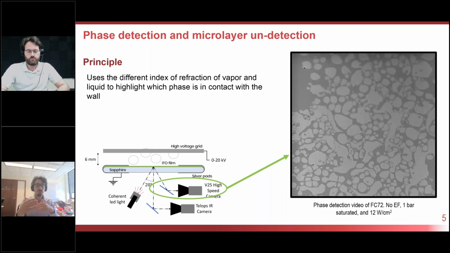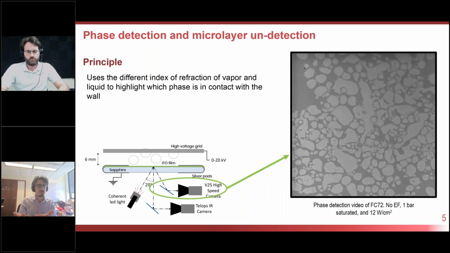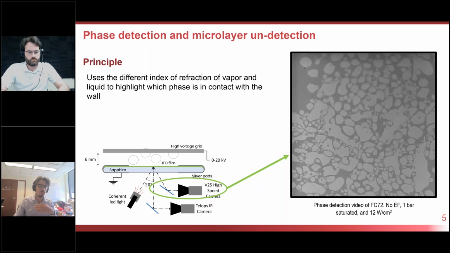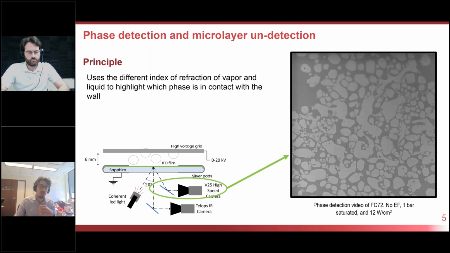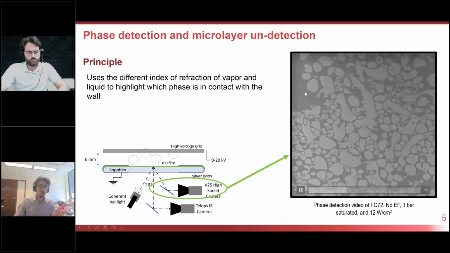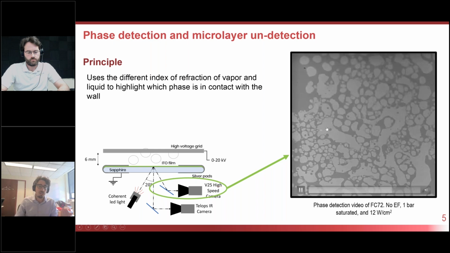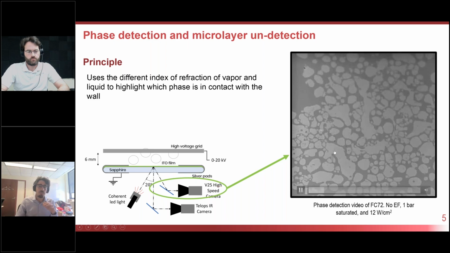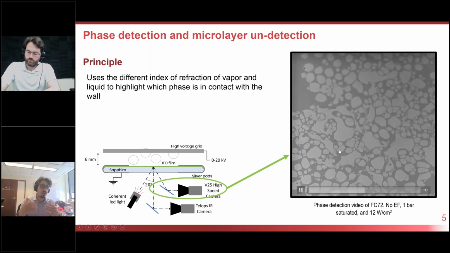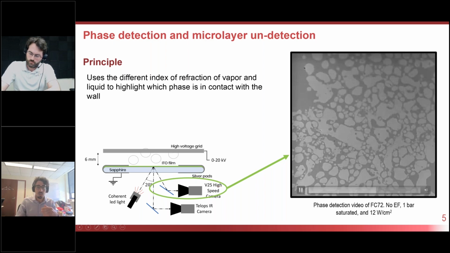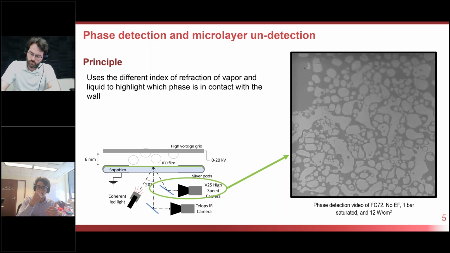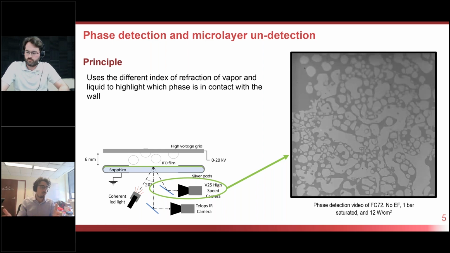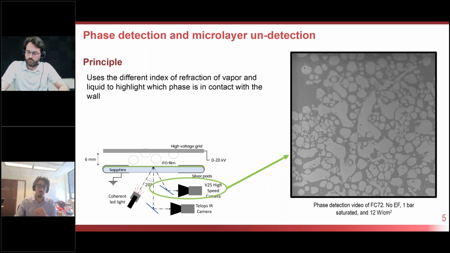If the liquid is in contact, the liquid has a higher index of refraction with respect to vapor, and it's similar to the sapphire one, so more light is going to come through, and so it will appear dark in our image. So in our image, when we see dark, it means liquid. While if we see bright, for the same reason, vapor is in contact with the surface, because vapor has a lower index of refraction, and so we have a higher reflection of light. So this video, which is recorded at 30,000 frames per second, shows you the population of bubbles on the surface with a very high resolution.